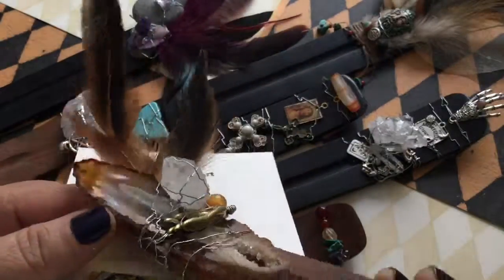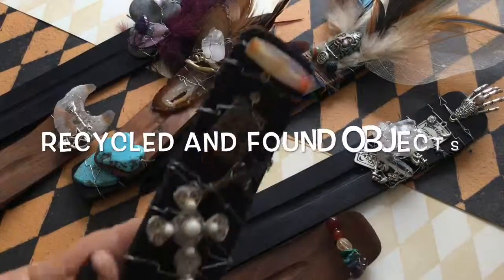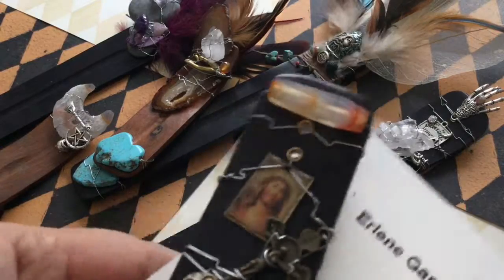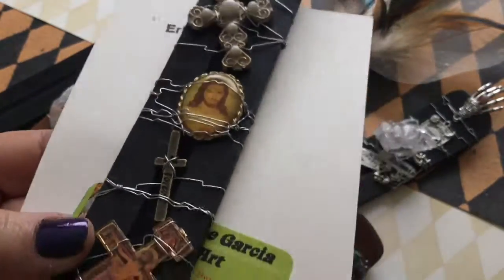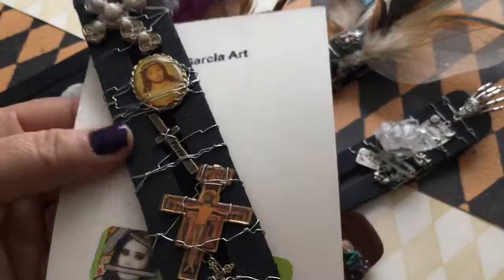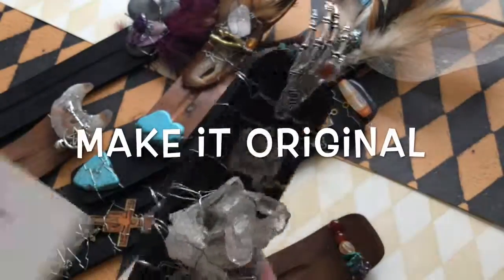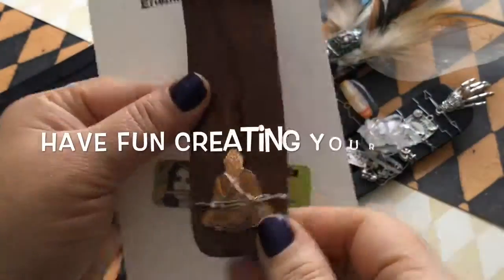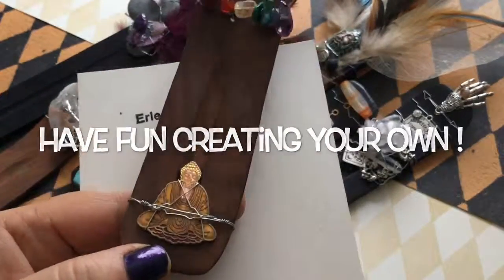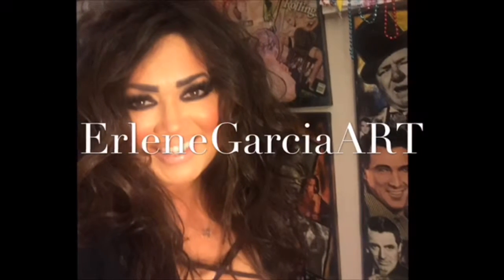Let's take a quick look at the other pieces that we made. I love all of them — it's going to be hard to part with these but I must share them with the world. Be sure and look around, find any of your found objects, antique pieces, stones, crystals, beads, feathers — you name it. Start creating and always think out of the box because people like original pieces and I want you to succeed as an artist. Thank you for joining me today, I appreciate your time. I look forward to visiting with you again. Have a happy day!